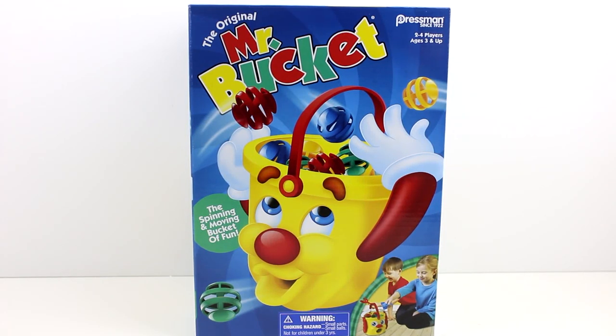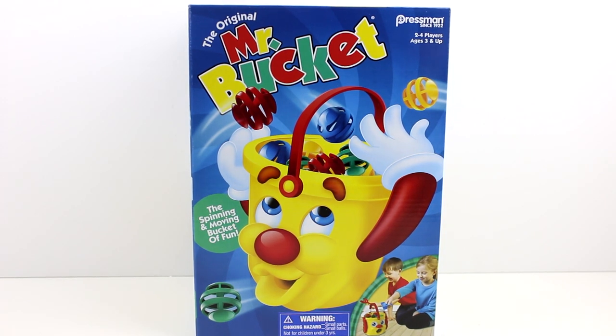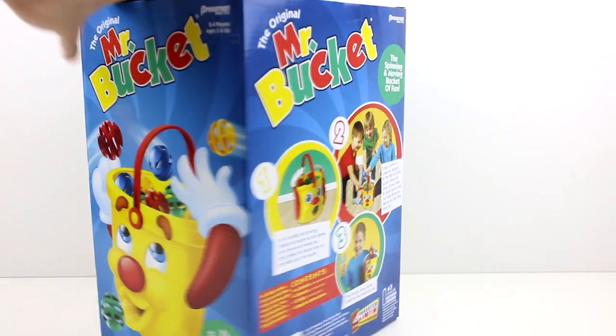Hey. With Mr. Bucket. Oh my gosh, I don't know if you guys remember, but this was a game from back in the day. So we have the original Mr. Bucket. I want to thank the company for sending this to me. I'm super excited. The spinning and moving bucket of fun for 2 to 4 players ages 3 and up.